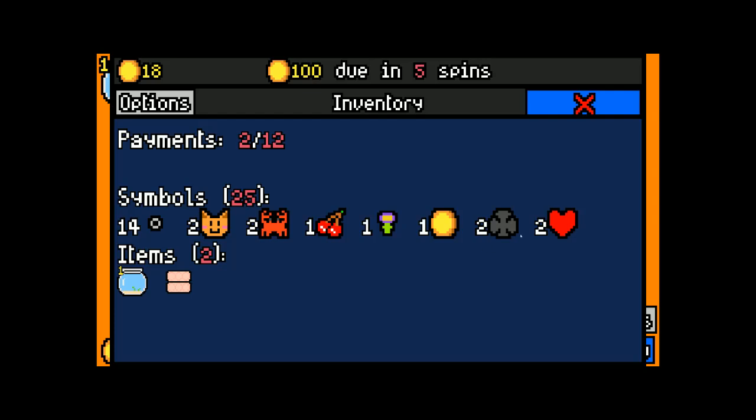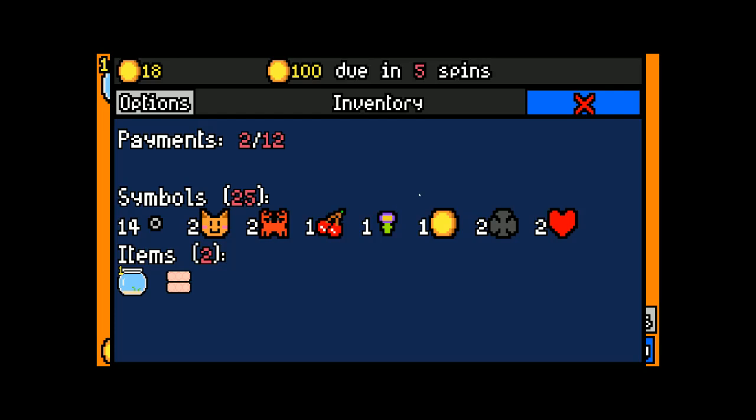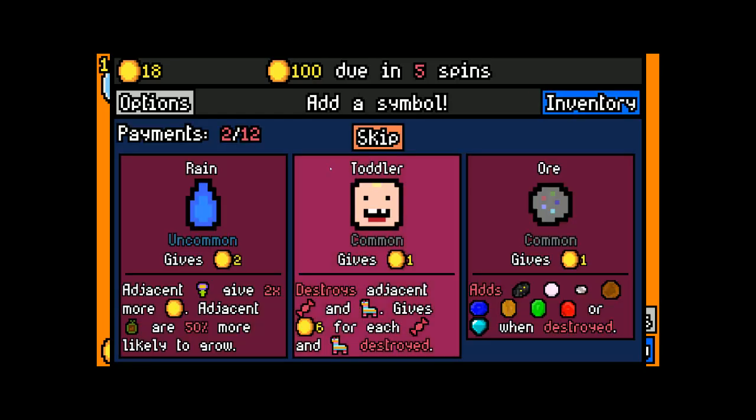Alright, time to do some counting. 1, 2, 3, 4, 5, 6, 7, 8, 9, 10, 11. 11 gold a turn. We need, and these are going to double sometimes, and this will double sometimes. So I guess we'll say roughly 16 gold a turn. So if we're making 16 gold a turn, 90 gold total. Yeah, we're getting this rent for sure.